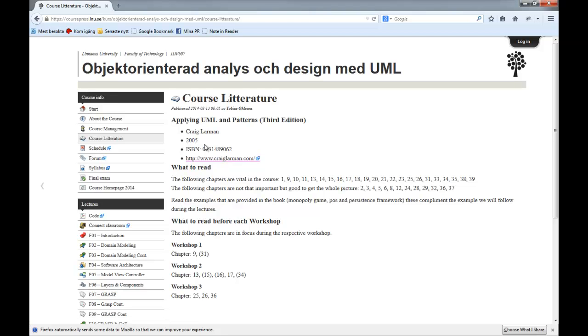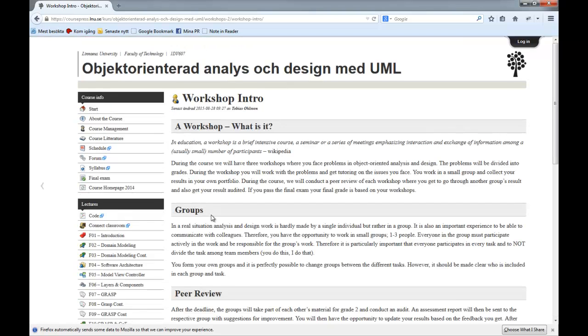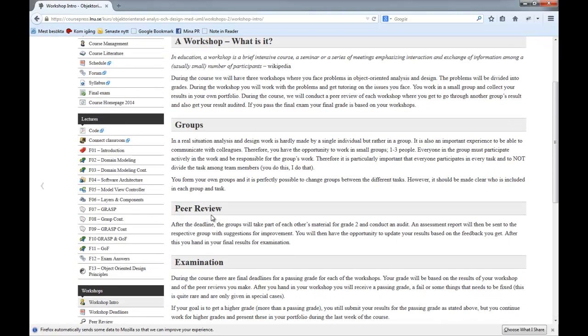So we have a few workshops that are maybe somewhat special for this course. You could look at them as somewhat larger laboratory exercises. They are stated down here. And you can read up about them on the course homepage, of course. What is maybe a little bit special is that you can do this in groups, small groups, 1, 2, 3 people in each group, no more than 3.